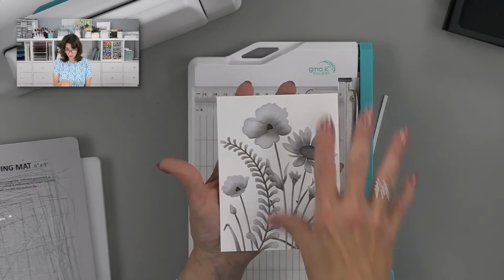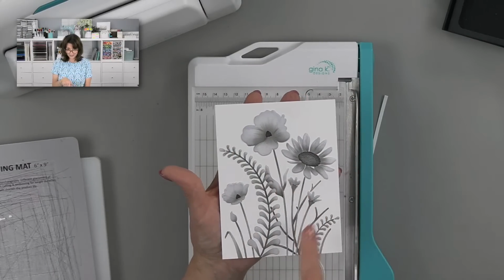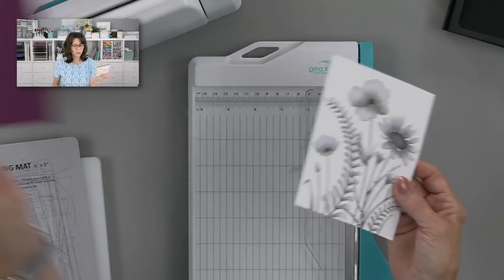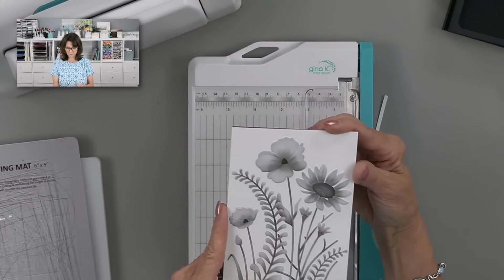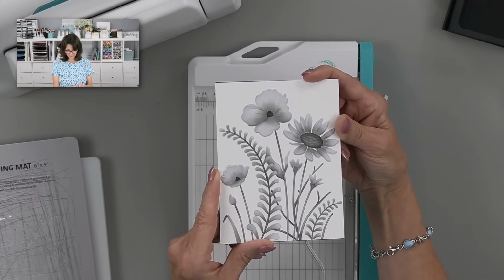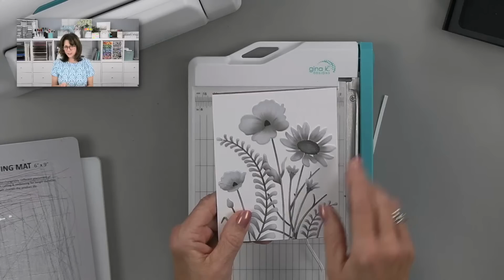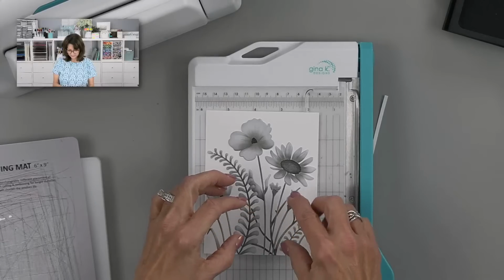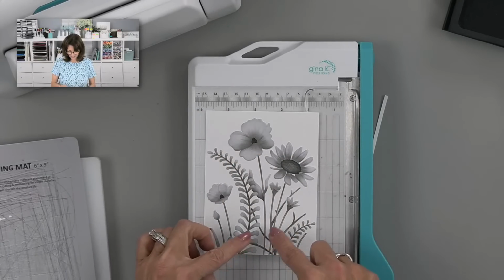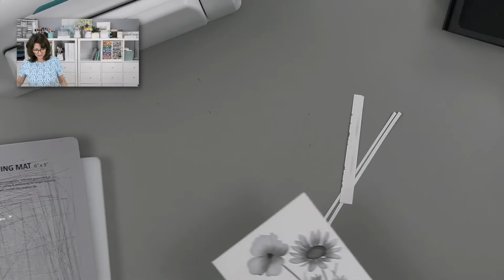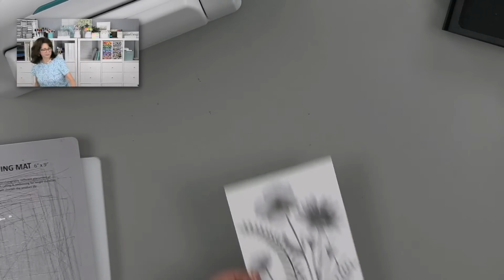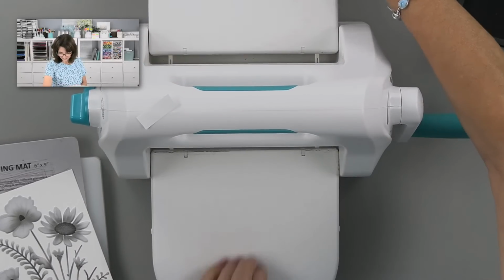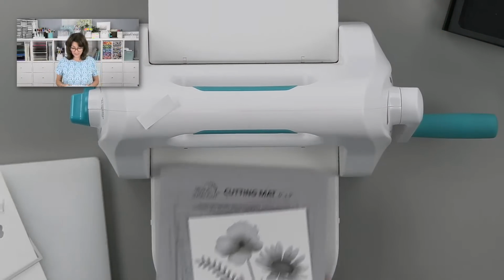So we could make this the whole card front and not do any die cutting at all. That would fit perfectly on an A2 card base, just like that. That would be the card. But we can make it a little interesting by die cutting it, but then keeping the rest of it. So I'm going to try it. We get to keep all of it, really.